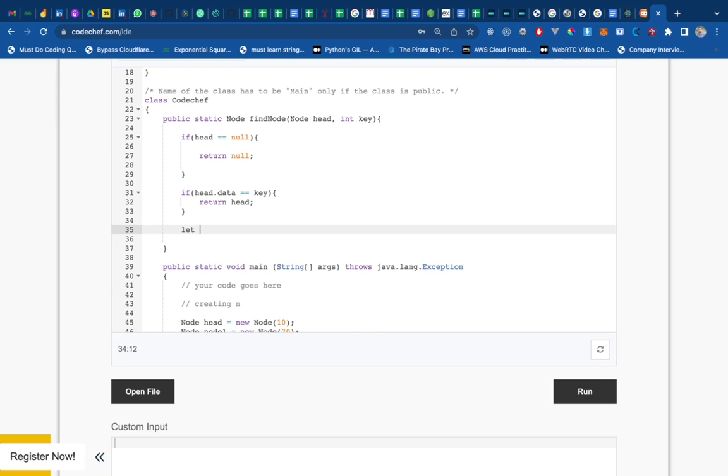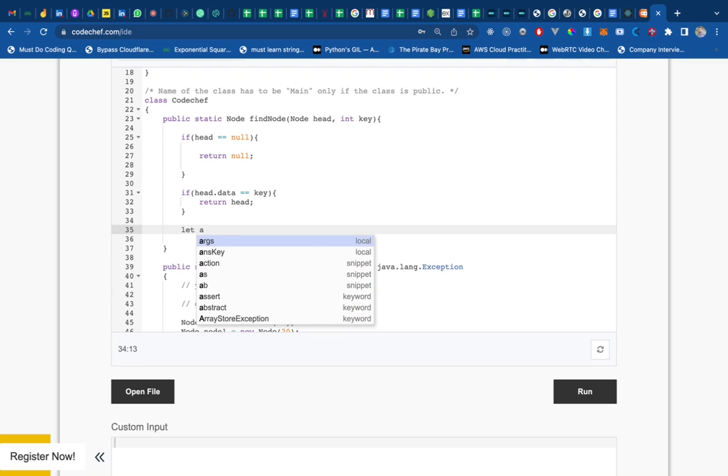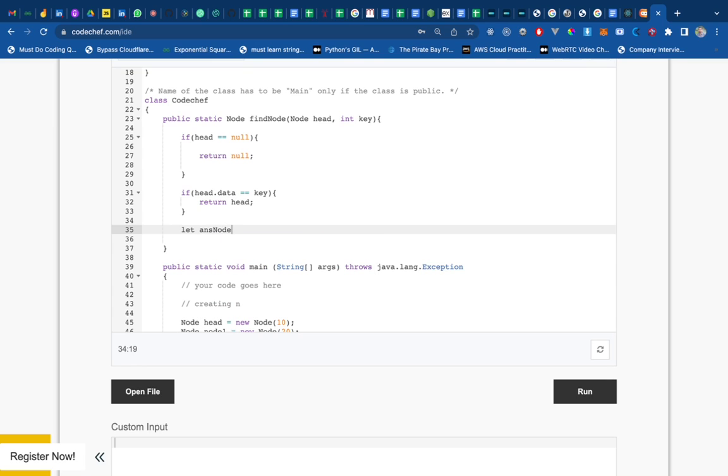We can say let answer node. What do we do in recursion basically? We solve for the current step, and put a hypothesis that my recursion will supply me the answer.